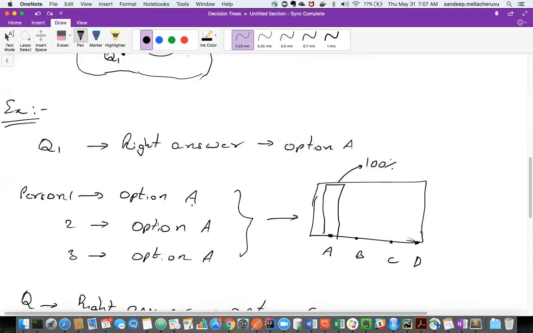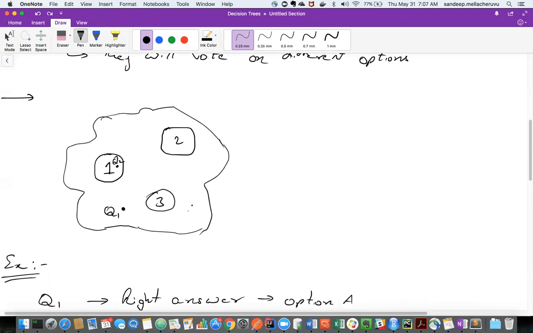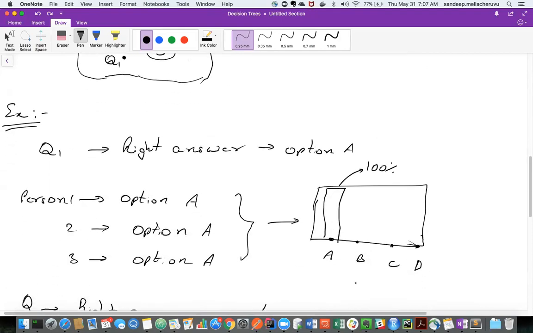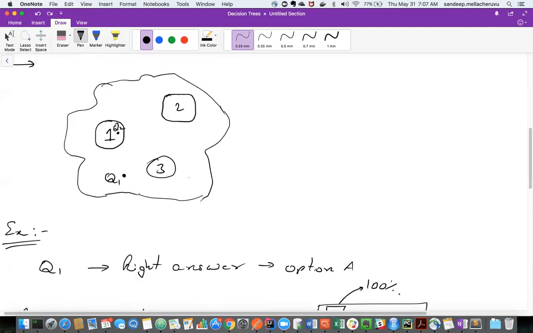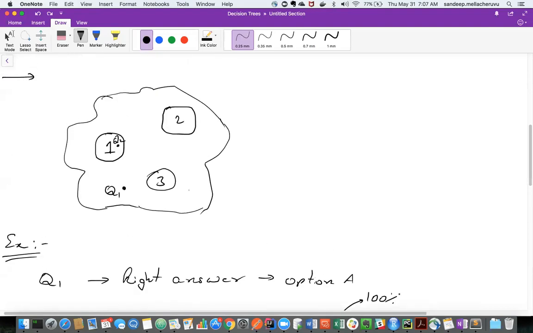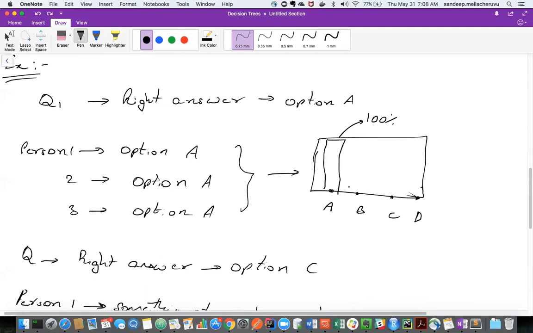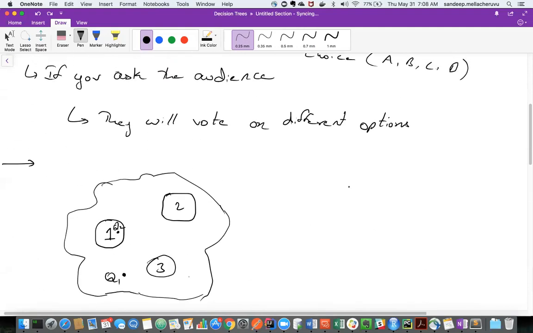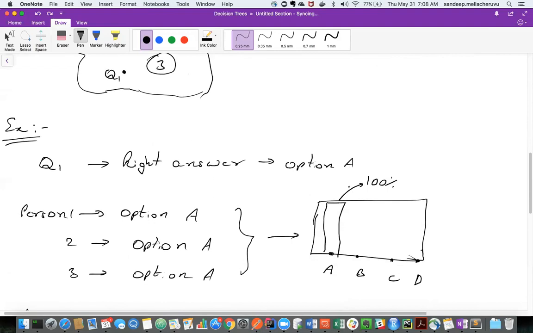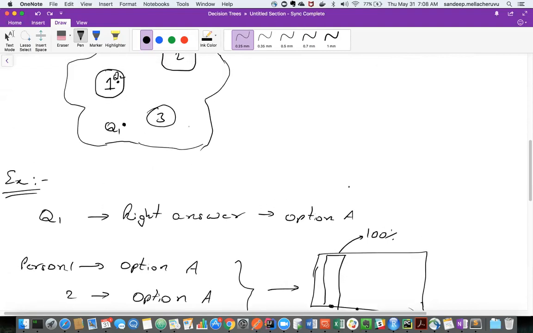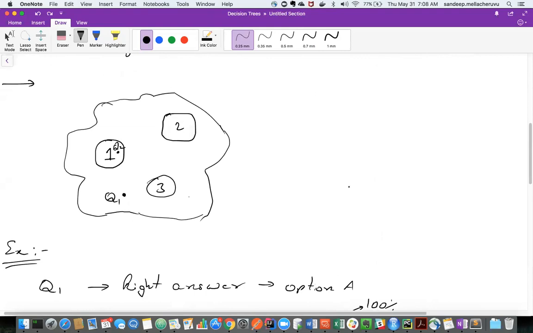So what happened here is, whenever you have a set of questions and a finite set of options for that, this works only when you have a finite set of options and you keep a voting. This voting is going to adjust your answer. This voting is going to give you most likely the right answer. There may be some cases where the voting may give you a wrong answer.